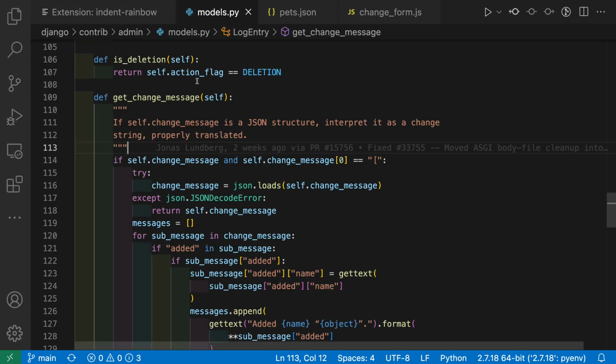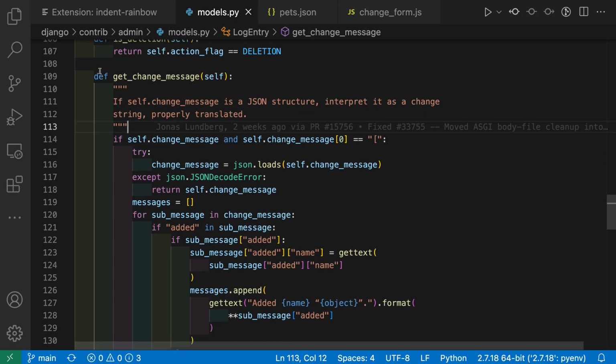So here I've installed the extension, and we can see Indent Rainbow kicking in over here in the whitespace in my file. Now in this current file, indentation is set to be 4 spaces, and for each 4 space increment here, Indent Rainbow is adding a bar of color. You can see the little rainbow forming here.